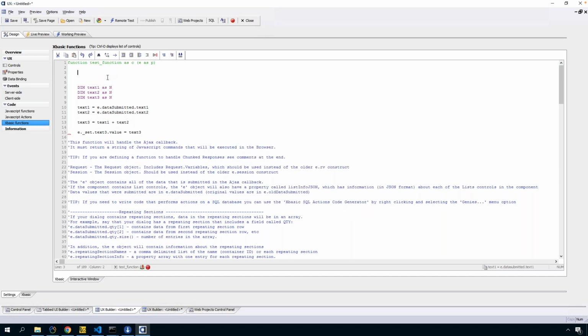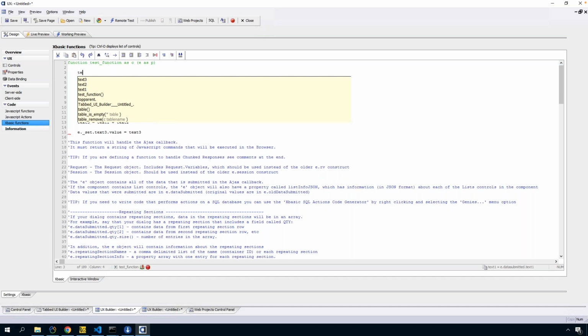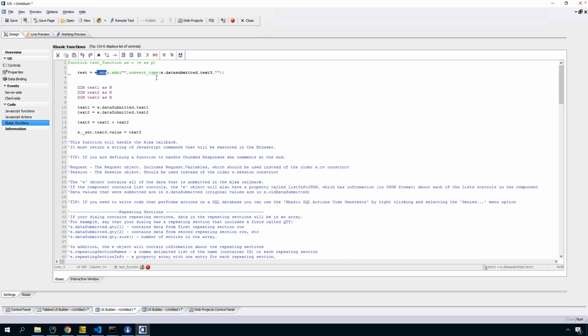So let's go test is equal to, and I'll Control D, text3, set argument value. It writes basically adding an argument. And I don't know if you use arguments, but I use them a fair amount. Think of it as a variable that's associated with this UX. It basically says take the value of the field and set that argument. And then that argument is available in other XBasic callbacks, and in a whole bunch of other places you can use it from there. So that's the new XBasic thing.